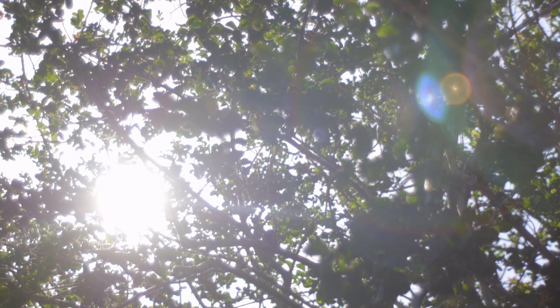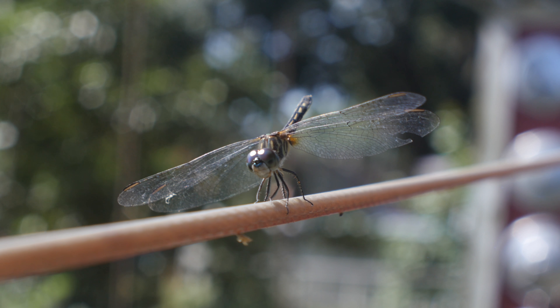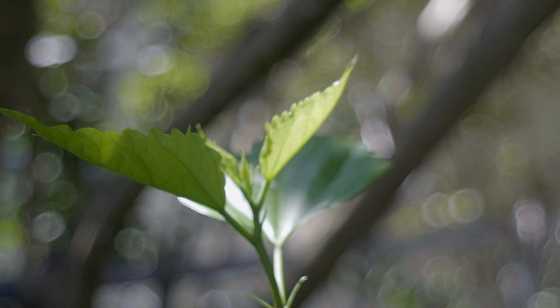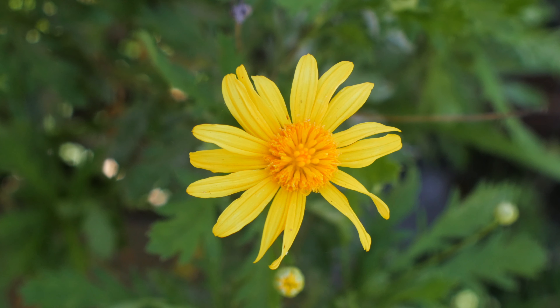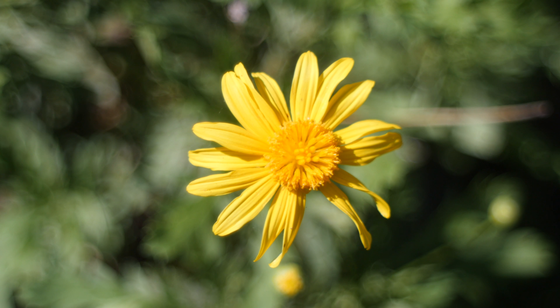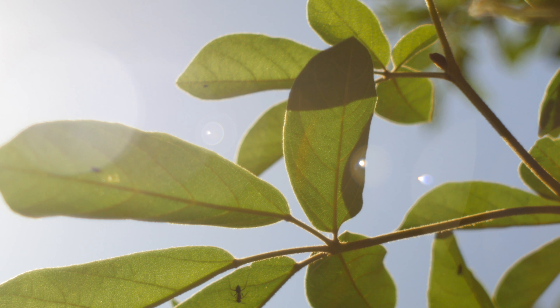When you look at the images from this lens there are some really interesting characteristics — just the way the image feels. Something about what this lens produces is more unique than any of my other vintage lenses. It is sharp, but not super crisp sharp like modern lenses, and I think it gives a little bit of rolloff in the highlights. This lens also produces really cool lens flares around the edge — you can see sort of a rainbow circle.